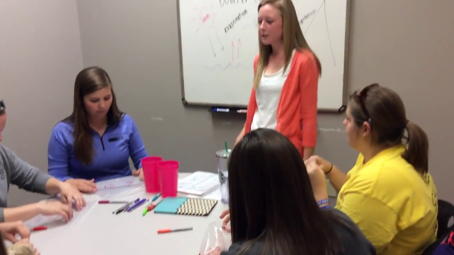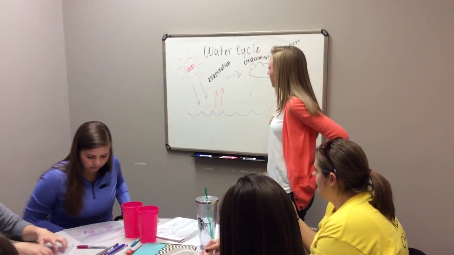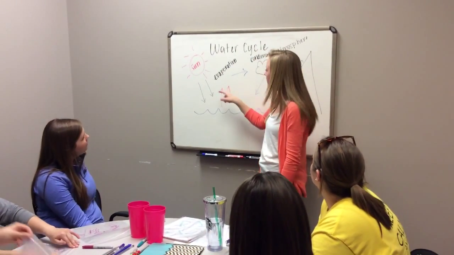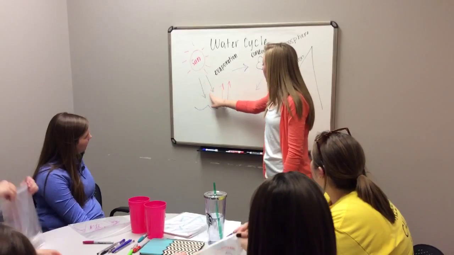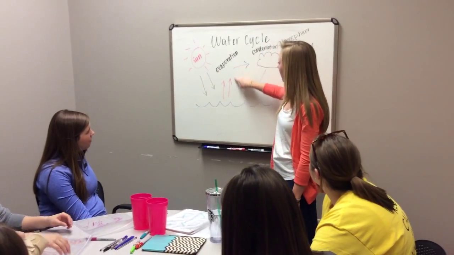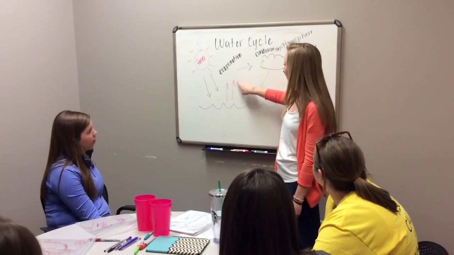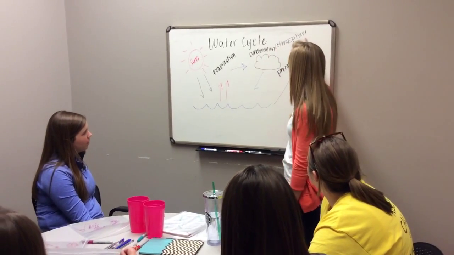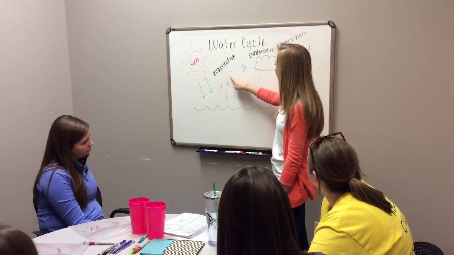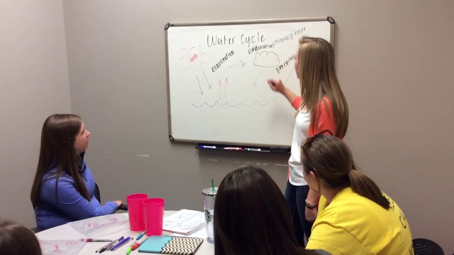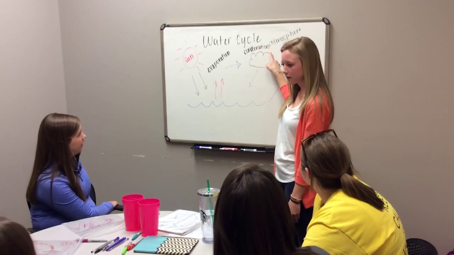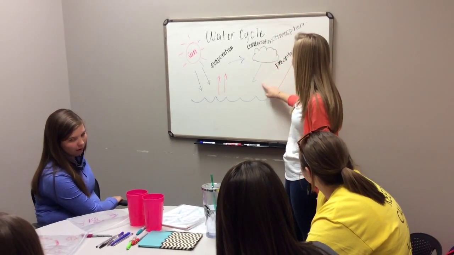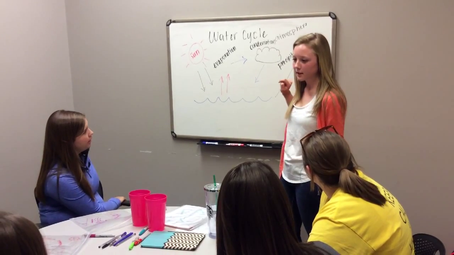Now, before our assessment, we're going to go over this one more time before I erase it. So what is powering a water cycle? The sun. And then what happens? The sun heats up the water, and what's happening right here? Evaporation, and that's the water vapor warming and rising into the atmosphere. And then as the water vapor begins to cool and form a cloud, this is called condensation. And then the cloud lets out moisture, and this is called precipitation.